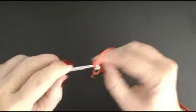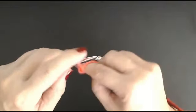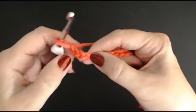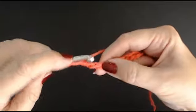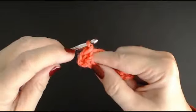So I'm going to do my chain. If you want to know the stitch count, it's a count of 4 stitches per section of that pattern. So I'm just going to do my chain. I'm going to go into the 4th stitch in my chain and I'm going to do a UK treble crochet. So into that 4th stitch, I'm going to do a treble crochet.